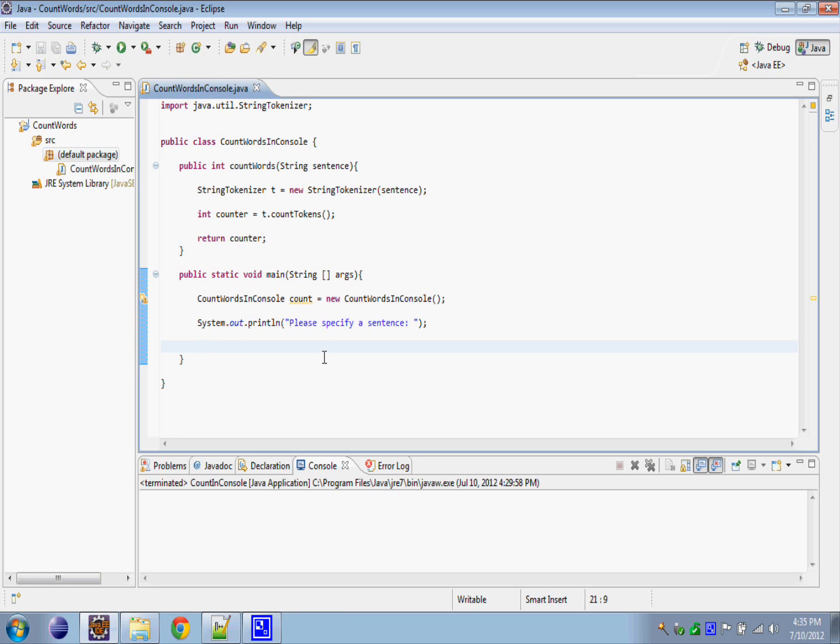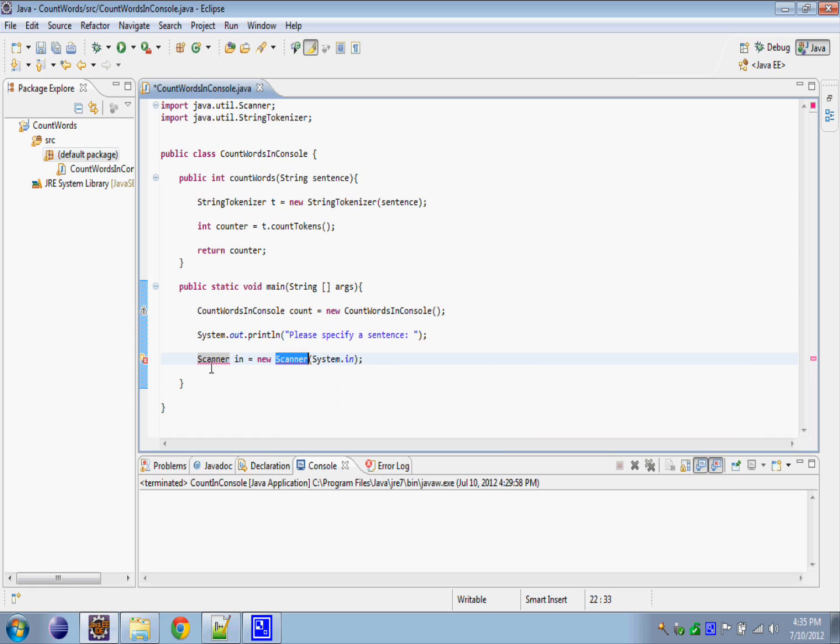Now we need a way to read the sentence from the console. A way to do that is to declare a new scanner object. So scanner, let's name it in, equals new scanner system.in, and we need to import scanner. Okay.